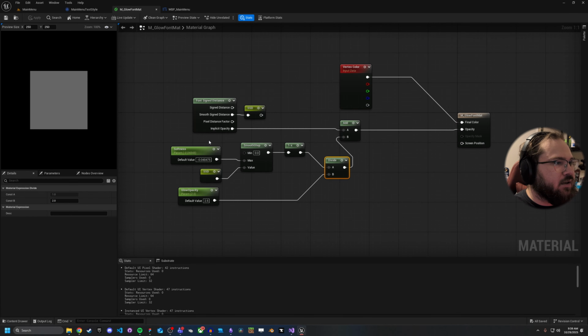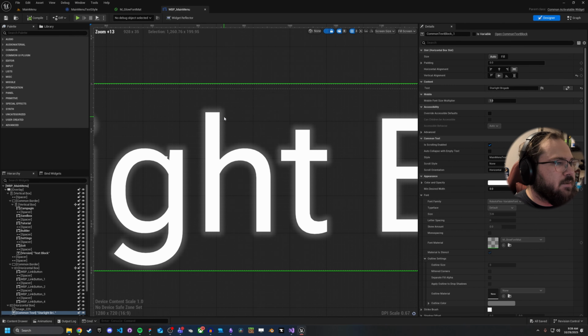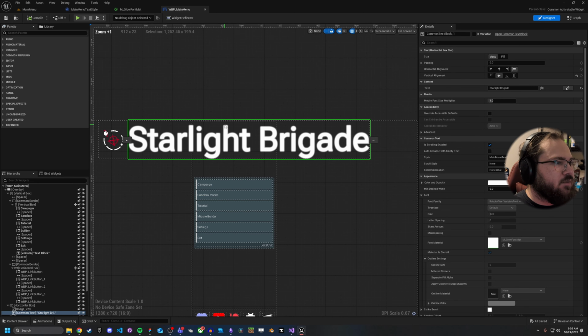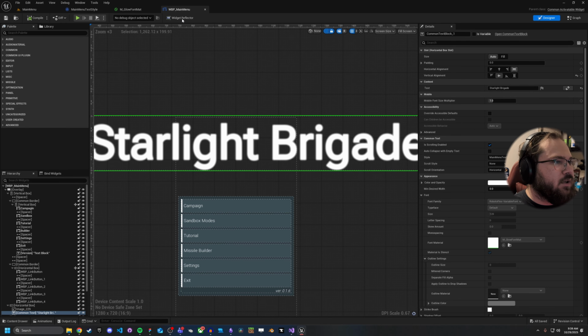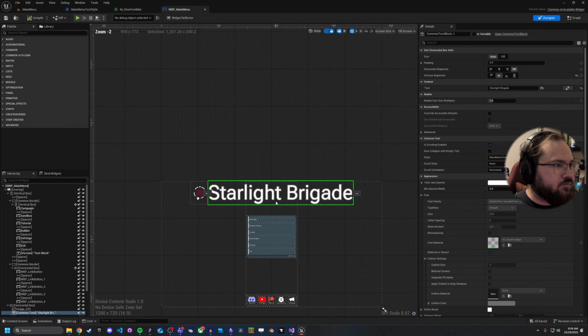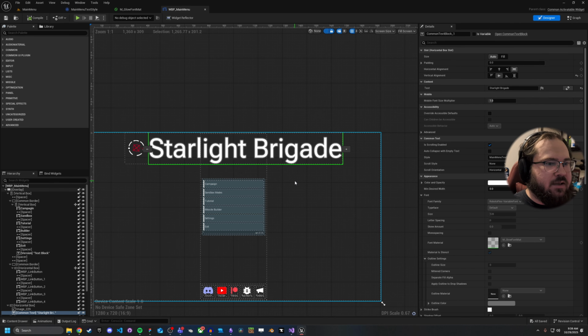Now, of course, if we go in here and tweak this, let's say set the glow opacity to something like 5, and then go back here. It seems a little bit more clear, a little bit less dark. And then if we do the inverse, so we'll set this to like 1, so it's like super bright. As you can see, almost the whole font is bright. Now you want to tweak it as needed. But yeah, I'll set it back to the default 2.5. As you can see, there's a lot of different things you can do with it. This is just the most basic setup.